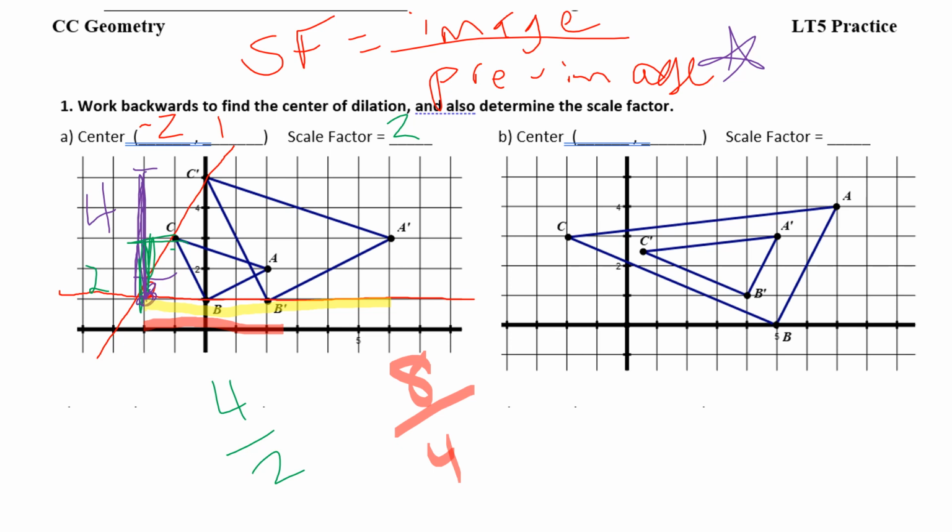In letter B, I'm going to connect A to A prime to the best of my ability. Again, I know where it's going to end up, but you should be using a straight edge. And then B to B prime, there is my center of dilation at 4, 2. For scale factor, I count image over pre-image. So I'm going to start at my center, and I'm going to go to A. So A prime would be my first one to go to, so that's a distance of 2. And then A, my pre-image, would be a distance of 4. 2 over 4 would be a scale factor of 1/2. You could leave it as 2 over 4, but that's how you do that part.